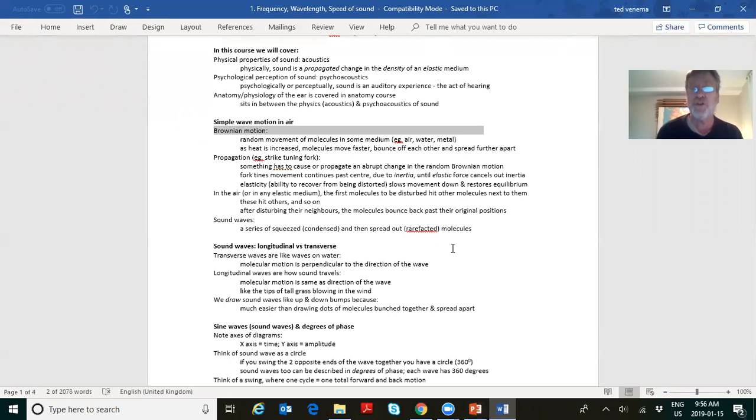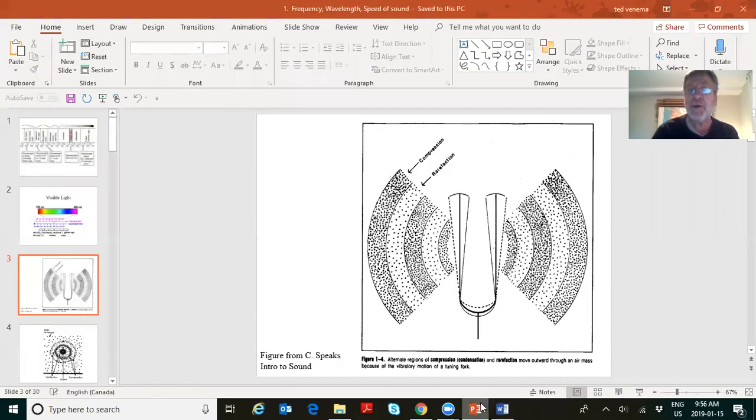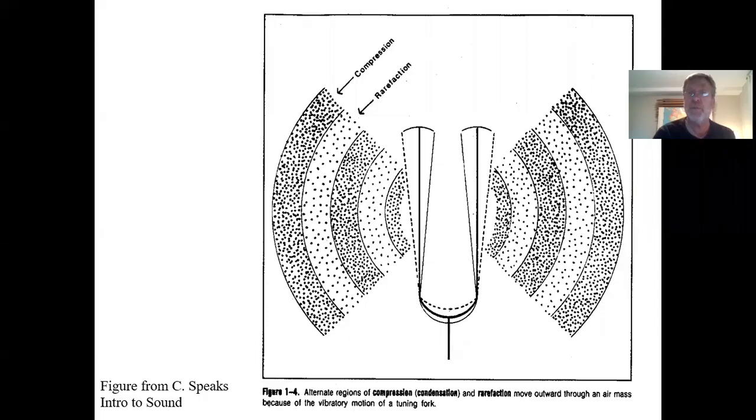That's called Brownian motion. As soon as you strike a tuning fork, ding, now you've put order in it. Now you have a pattern, and that pattern is what I'm showing here in this PowerPoint. Brownian motion just means there's no ripples here, just the random movement of molecules. Now when I've struck the tuning fork, I'm making a pattern. The pattern is squeezing, compression, or you could call that condensation. You can write down condensation here, same thing. And here, rarefacted, they're spread out.